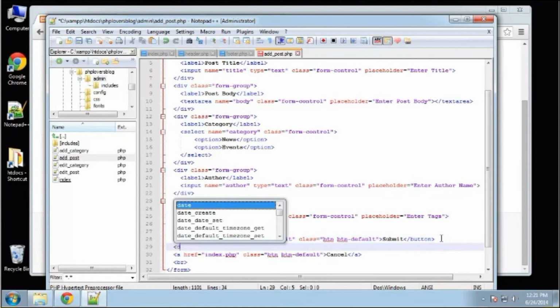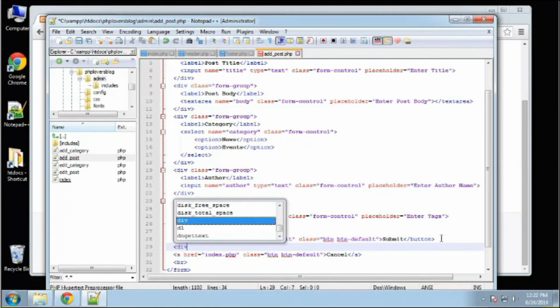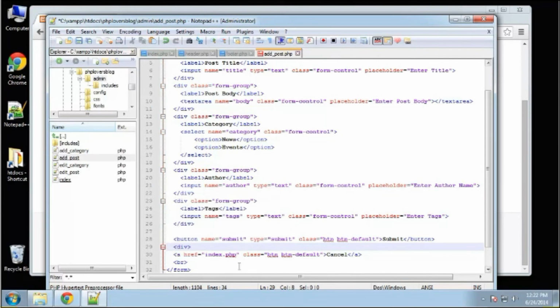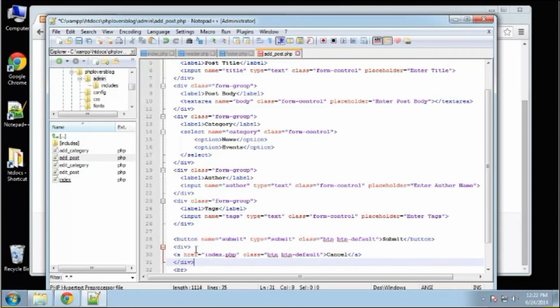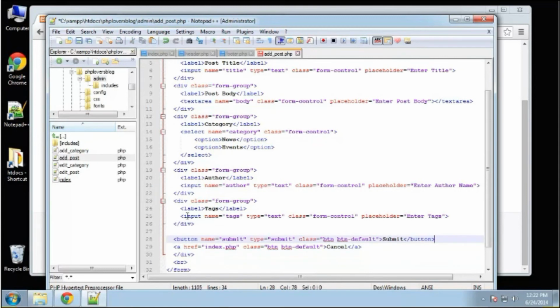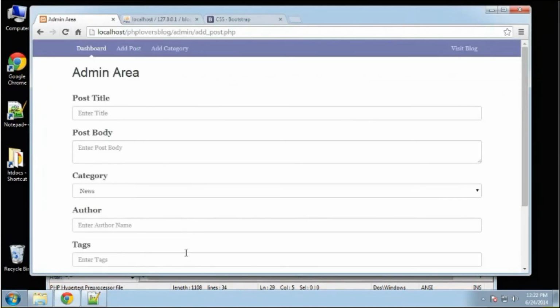We want this displayed as a block, so I'm just going to wrap the buttons in the div. Actually, this should be above the submit button. Okay. There we go. All right, so that's our add form.